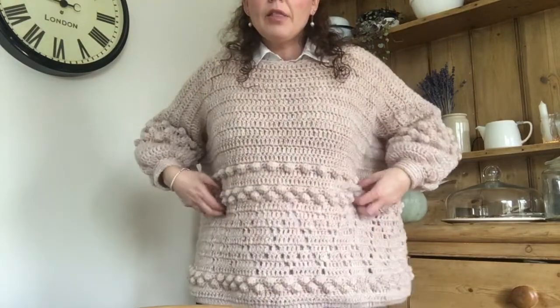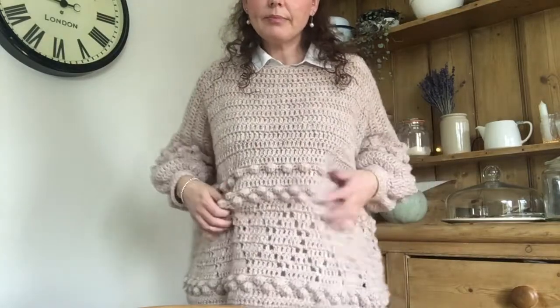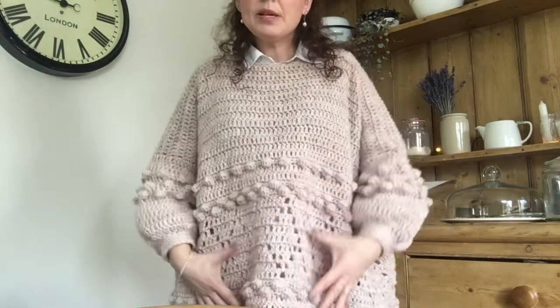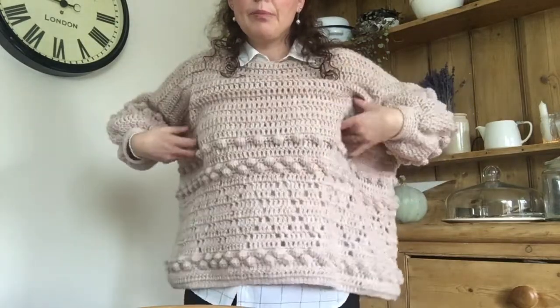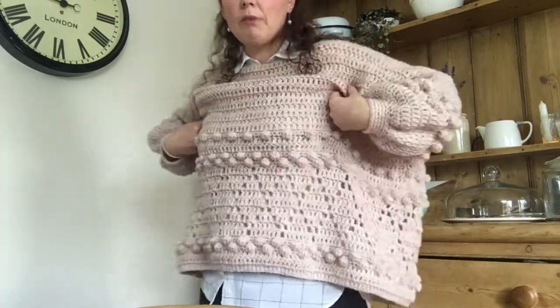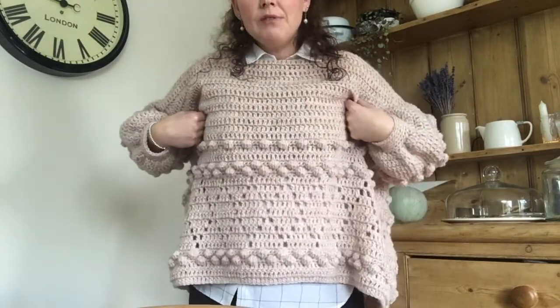I've made it slightly longer. I don't know if you remember saying I was after a more cropped jumper. The problem I found was because of the fillet and the bobbles I wanted to put in the pattern, the bobbles were sort of working up to be over my chest and it wasn't very flattering, so I've made it longer.